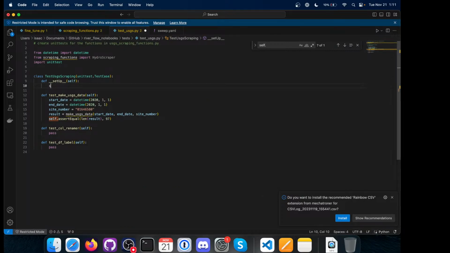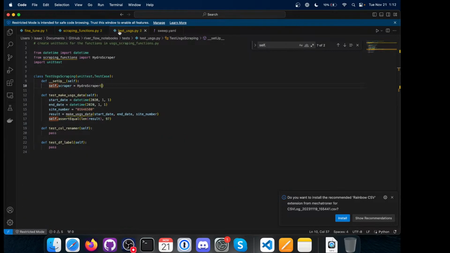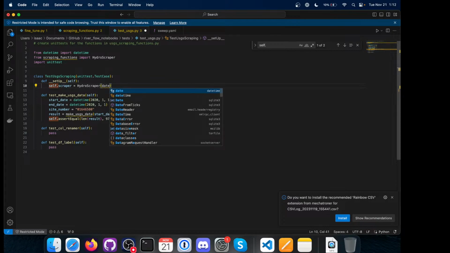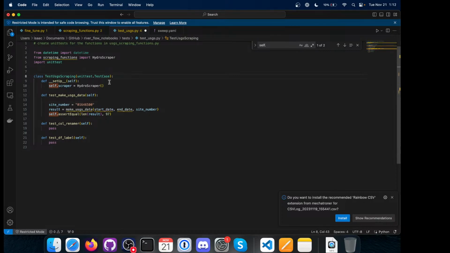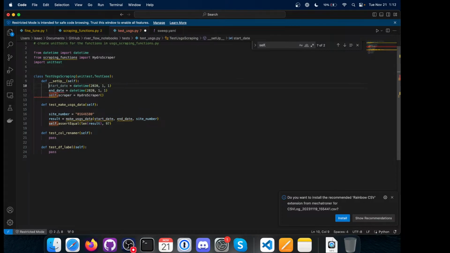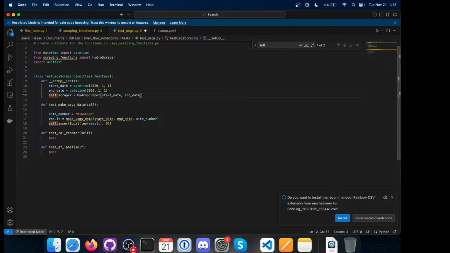But we'll instantiate self.scraper equals hydro scraper. And what we'll need is two datetimes and then the path to the metadata. So let's just use these two. We'll move these here, and then we'll do start date, end date, and the site number.